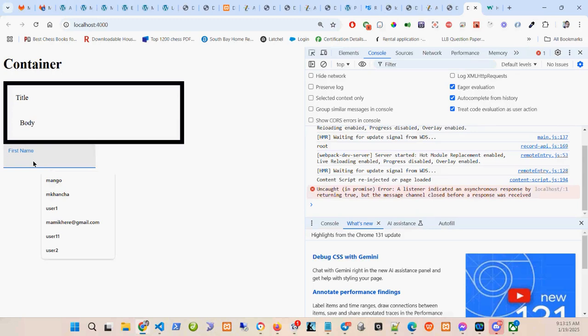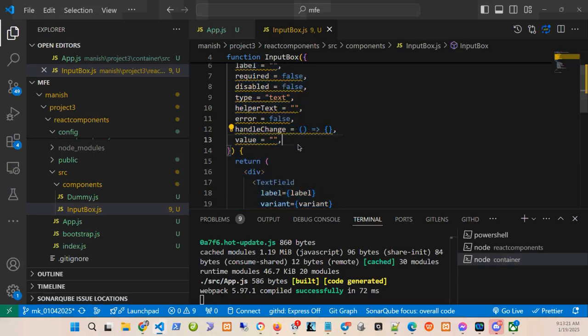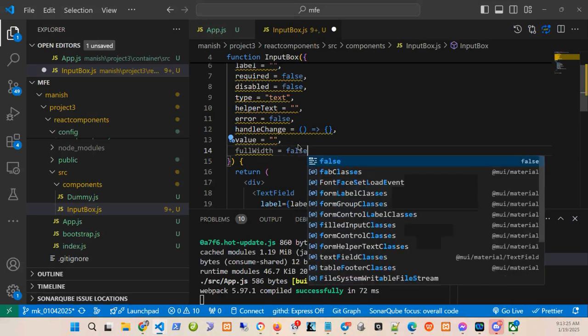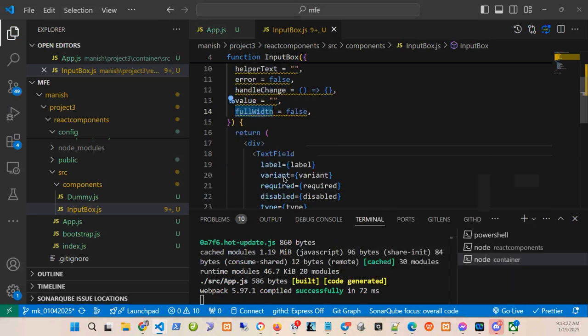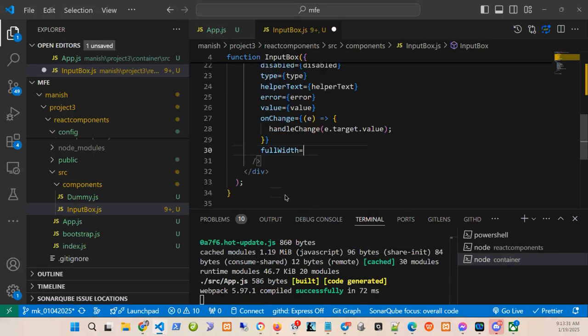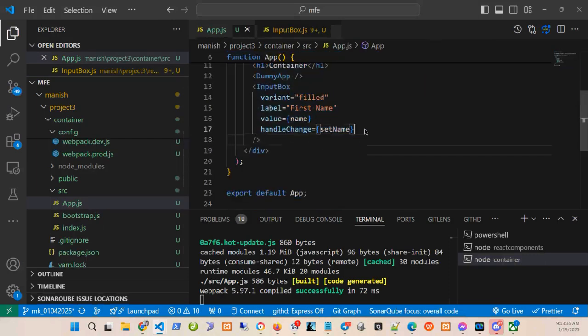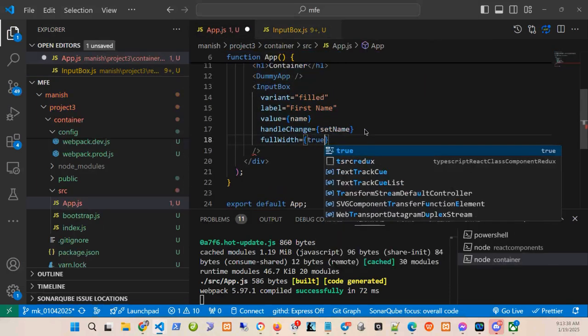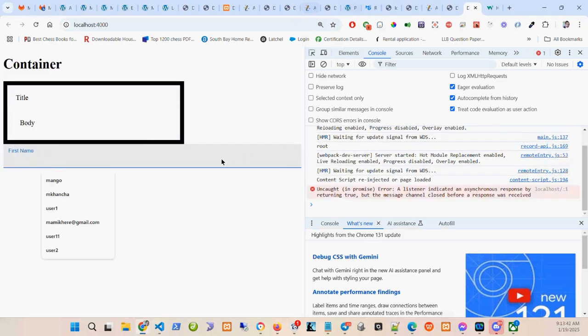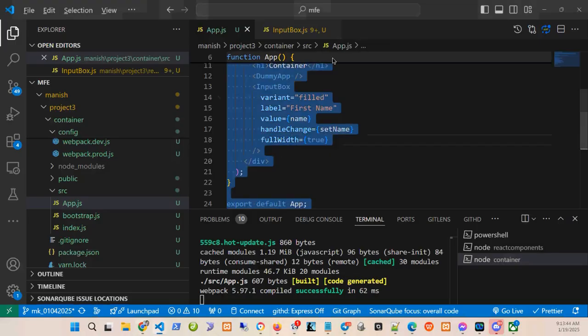One more thing I needed, I missed it. That is the full width. Right now it's taking the limited width. I wanted to take the full width. So I'll add one more parameter, full width equal to, initially it will be false unless you pass it as true. And here I'll say full width equal to full width. And here I will pass the full width equal to true. So if I pass the full width equal to true, see it taking the whole of the space.